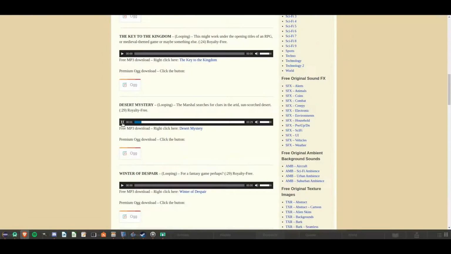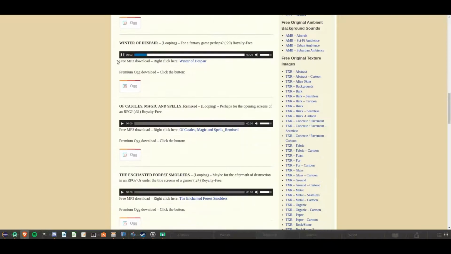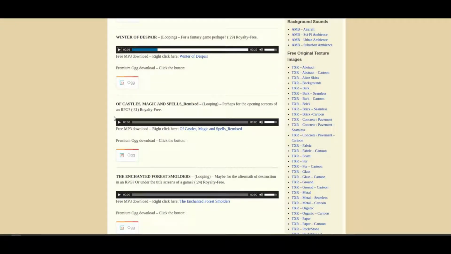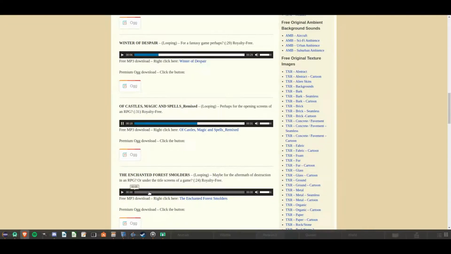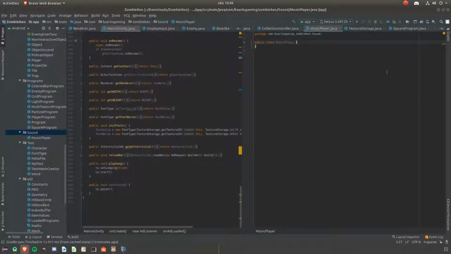So, after spending a few hours looking around and listening to the songs, I found a couple of songs that I liked and I downloaded them. I will try to use 2, maybe 3 songs per biome and some menu music as well. Songs can quickly take up a lot of space, so I will try to keep them as few as possible to save storage.